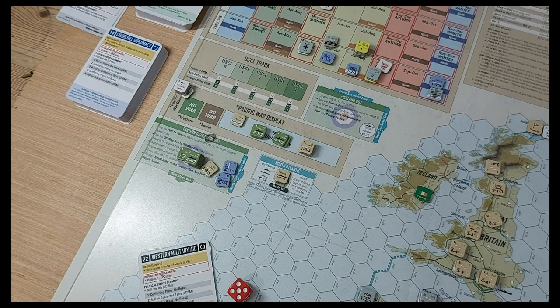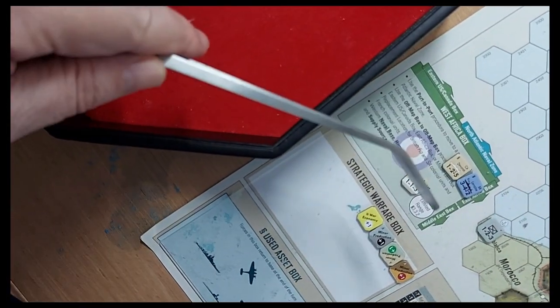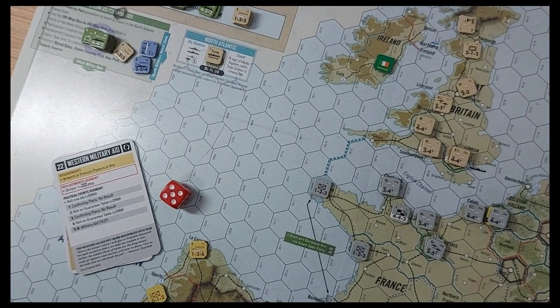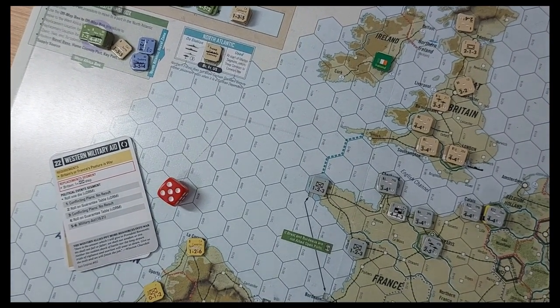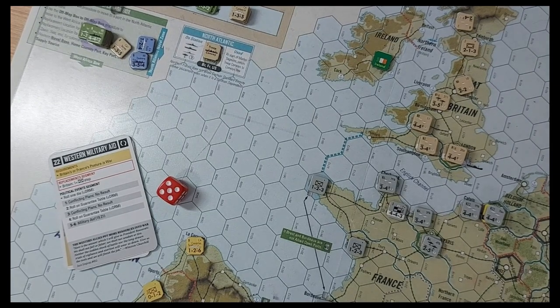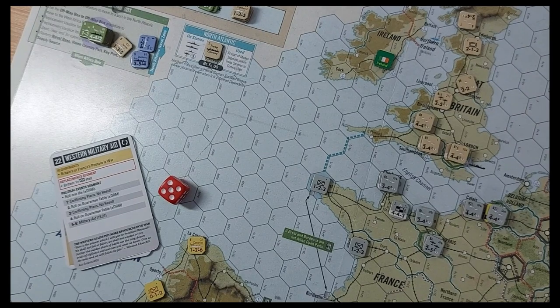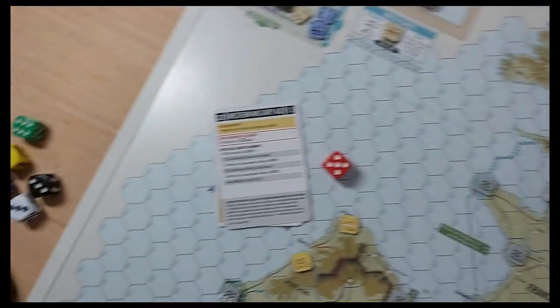The South African unit is placed in the West Africa box, which is down here. So it goes right here, and it's going to be sent to the East Africa box as I set up to try to take Egypt back slowly but surely. Okay, so that's it.